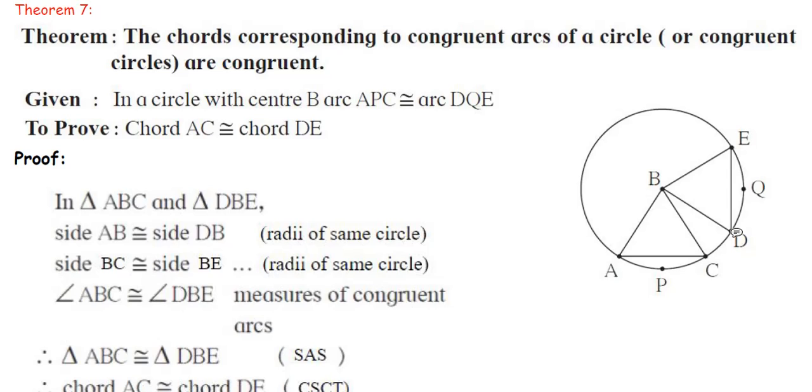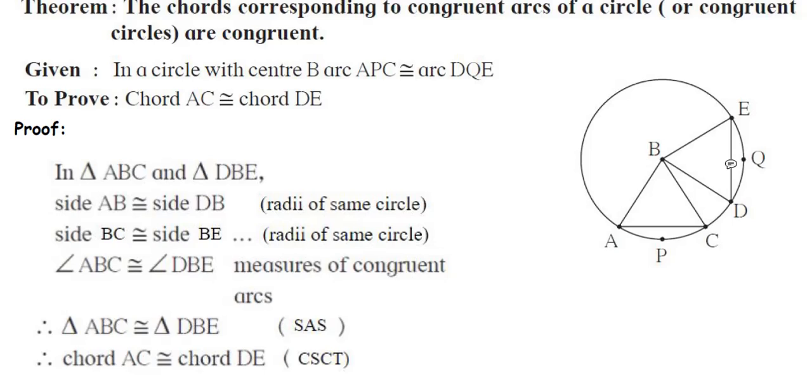Now we are taking these two angles. The angles are ABC and the angle DBE. We are going to prove that the two triangles are congruent. ये दो ट्रायंगल अगर congruent हम प्रूव करते हैं तो उनके सारे साइड सेम होंगे, सारे एंगल्स सेम होंगे. So how can I say they are congruent?